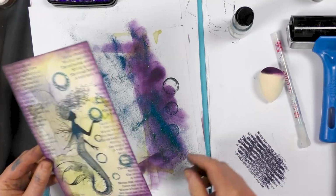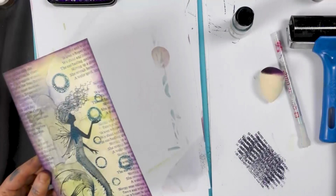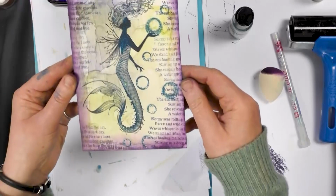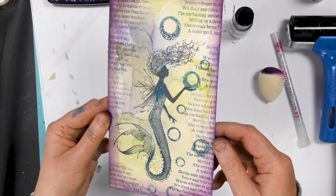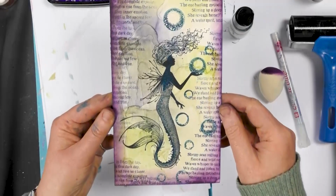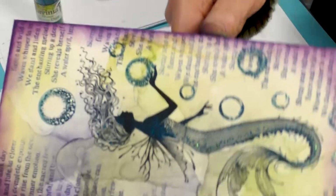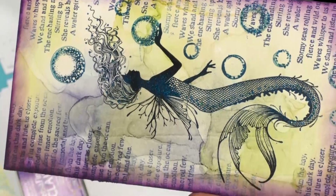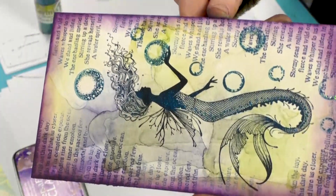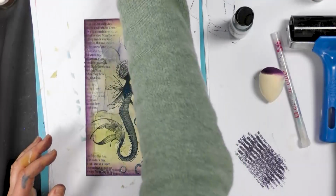Okay, there we go. That's worked so well now. Just needed that little bit of sparkle. I hope you can see that. It's even stuck to her a little as well. Looks quite nice. Now we have another example using our new stamps.